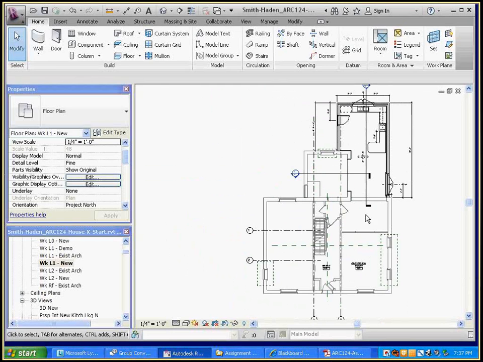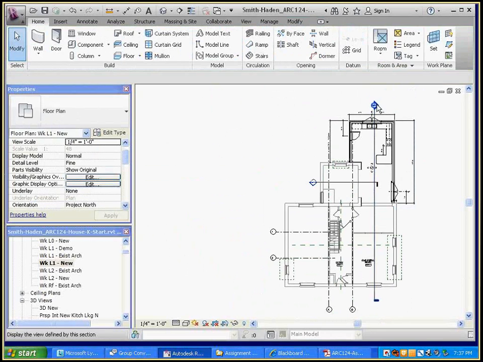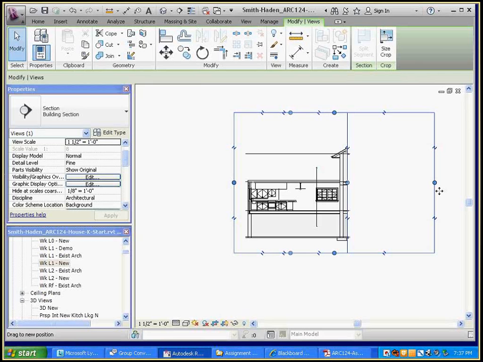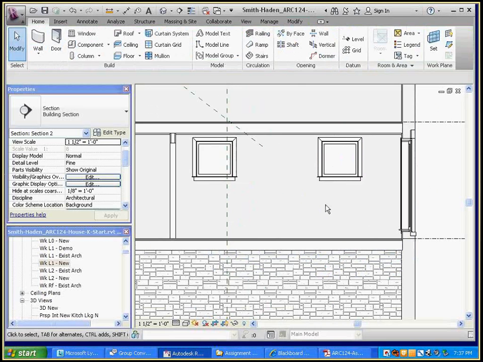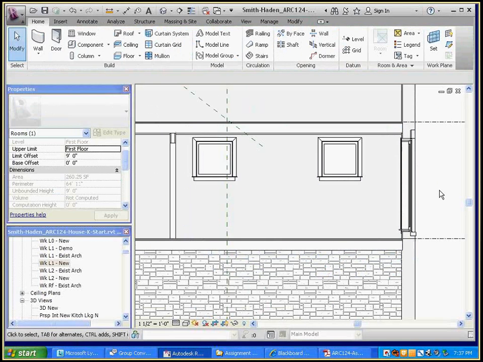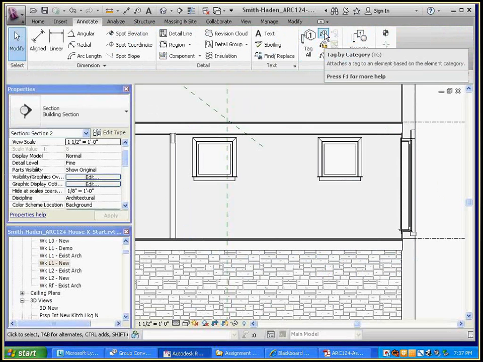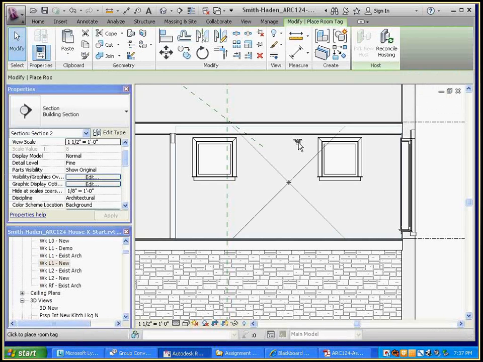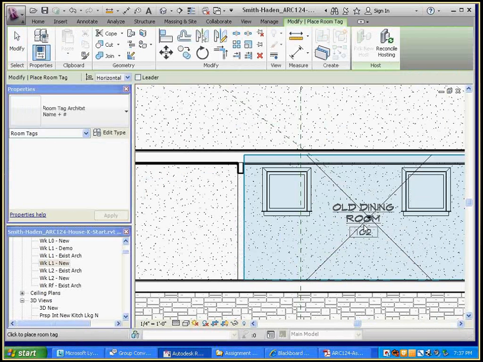I have a section cut right through here. I'm going to pull that section a little further through my building. And let's go to that view. I need to pull it through like that. Okay, believe it or not, rooms actually show up in section. So if I fish around, yeah, there it is. It hasn't been tagged. So if I wanted to tag it in this view, I could go to Annotate and say I want to tag by category, or I could go to Home and go to Tag, Room Tag right here. And I better be at a smaller scale than that, so I'm going to go down to 1/4 inch. And sure enough, there's my old dining room.